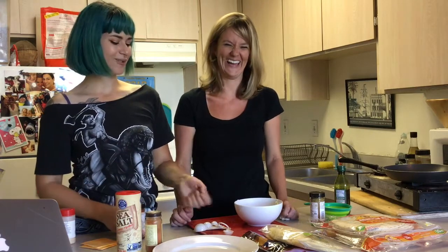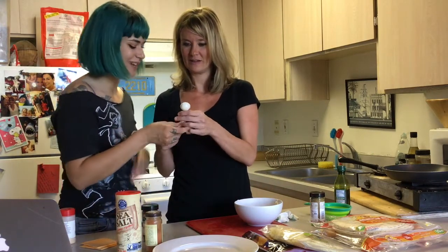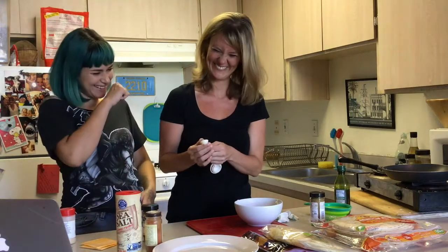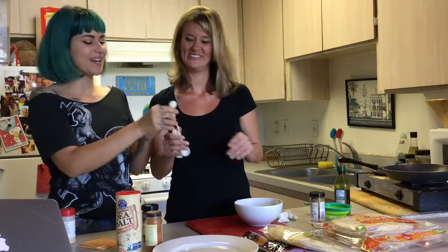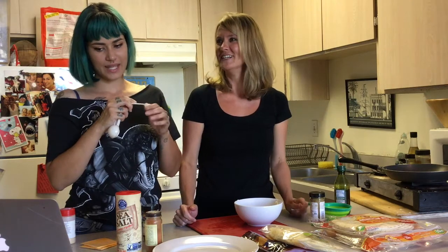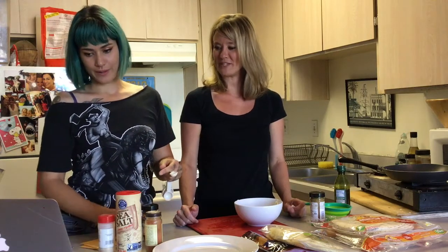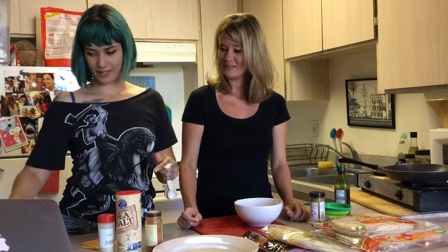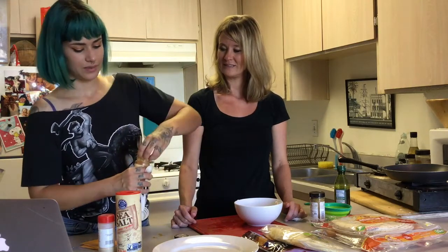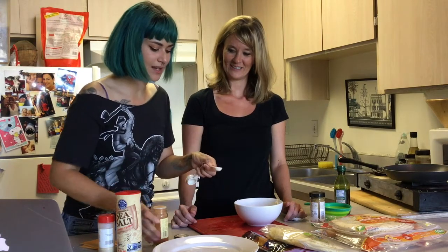Eighth of a teaspoon. Now we're getting ridiculous. What are the different measurements on here? There's probably half a teaspoon on here. I believe an eighth is less than a half, so we need basically a fourth of this one. Cayenne pepper — that's peppery. We're going to put you over there so I don't put you in here twice. This is the shaky top. Oh yeah, that was a good start. That's an eighth. We're doing it. I like it. Bam.